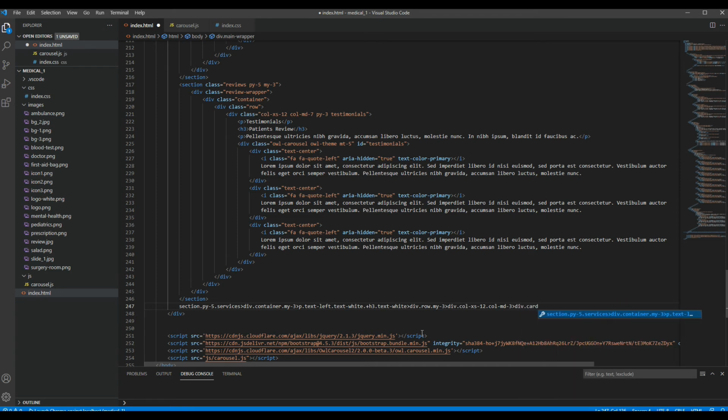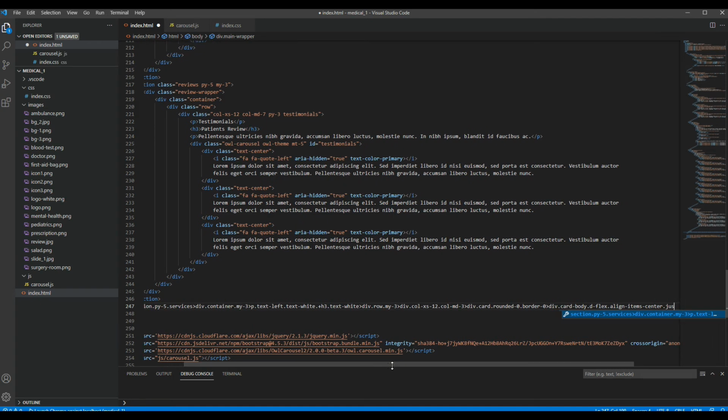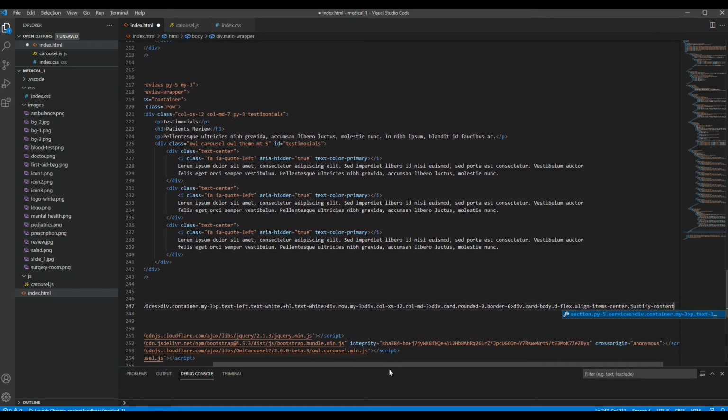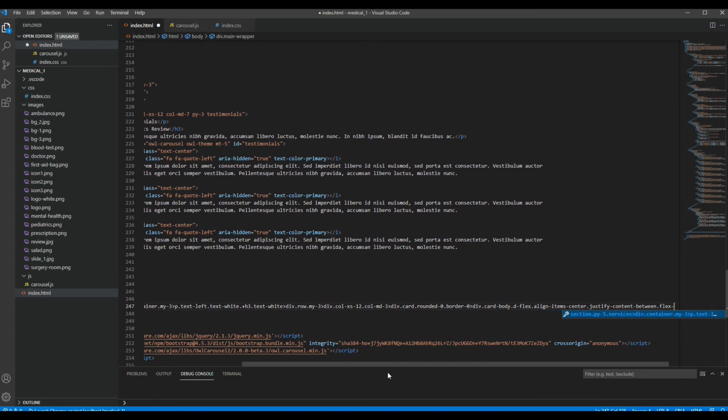Have a div for card, rounded 0, border 0, card body, and a flex, align items center, justify content between, text column.